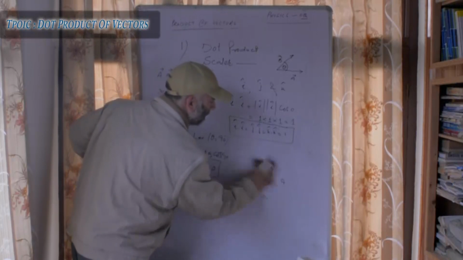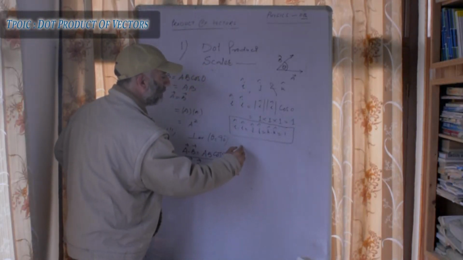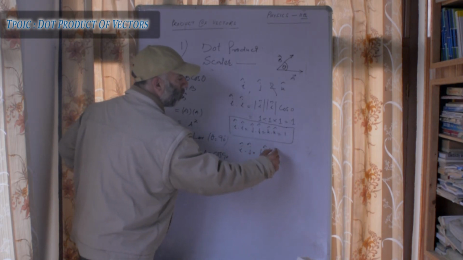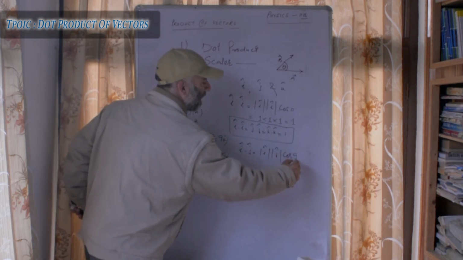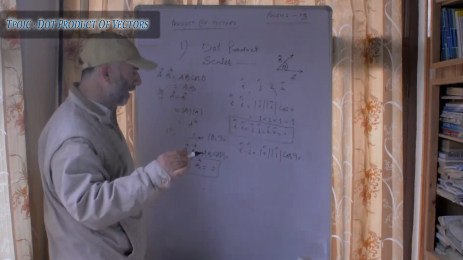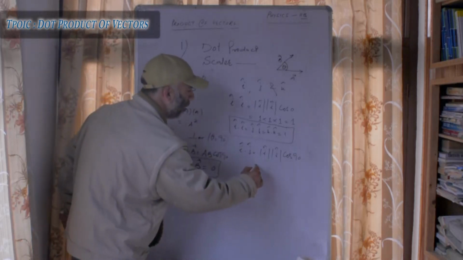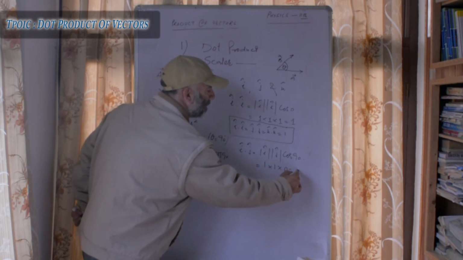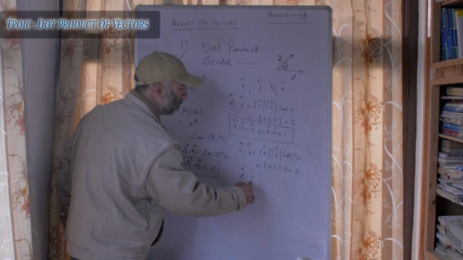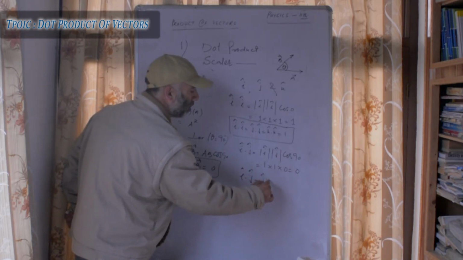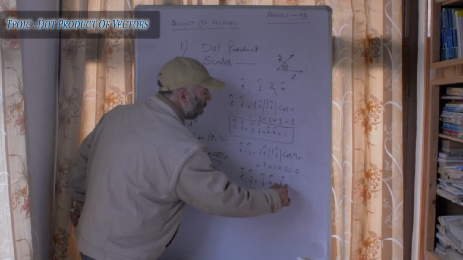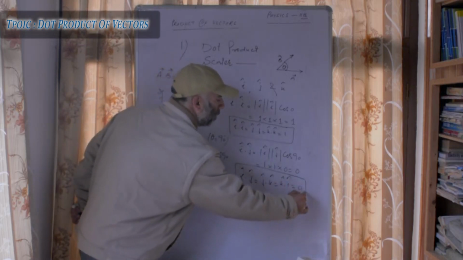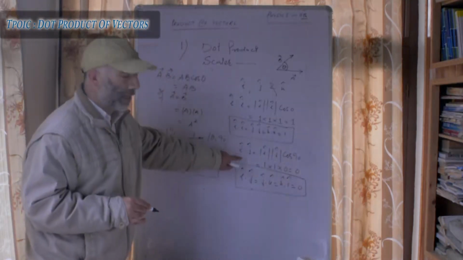What about I dot J? I dot J is equal to mod of I, mod of J and cos of 90, because I and J are the unit vectors along the x-axis and y-axis. Mod of I is 1, mod of J is 1, cos of 90 is 0, so that is equal to 0. Remember, I dot J is equal to J dot K is equal to K dot I, and all these products are equal to 0. So remember these products because we have to use them while solving the numericals.